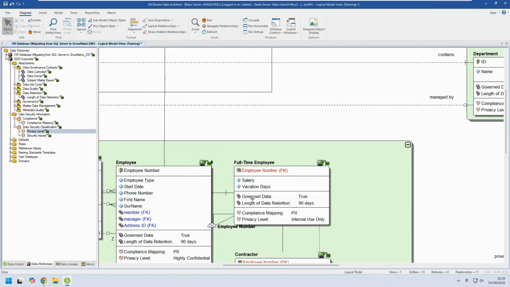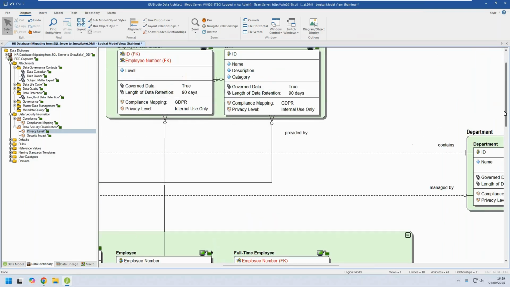So I'm actually seeing these separated out away from my actual columns and my attributes. But there's my governed data, it's true. Retention policy is 90 days. Its mapping is PII. It's got a privacy level of internal use.